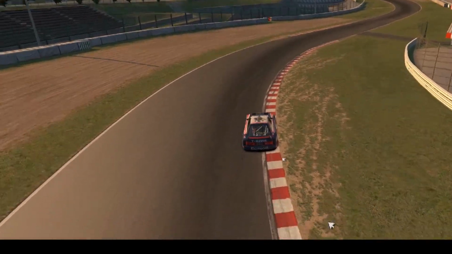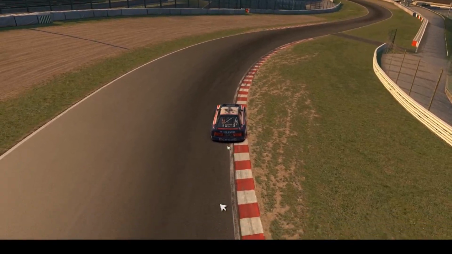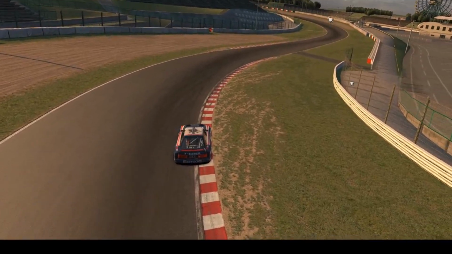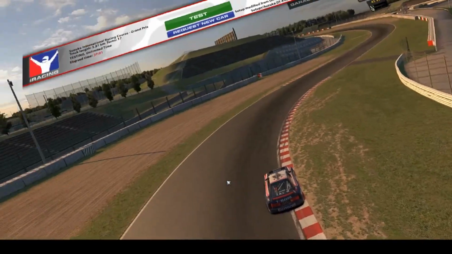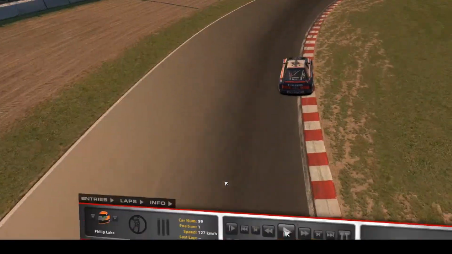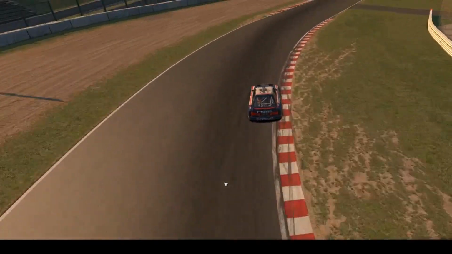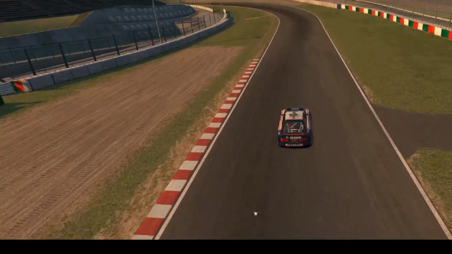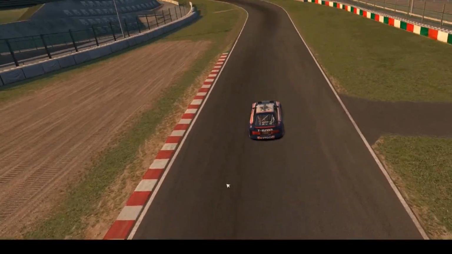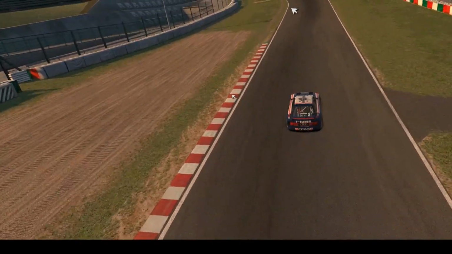Maybe if you're catching a slower driver, you could possibly get a good run here and send it up the inside into the left. But that's a risky kind of move. So here again, we don't really run out much past the middle of the track. And then this one is the final turn of the S's.